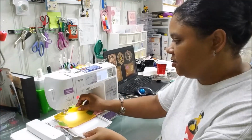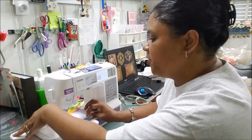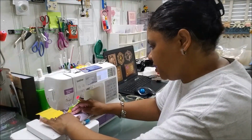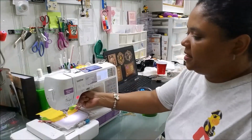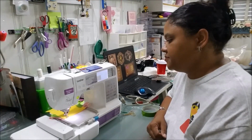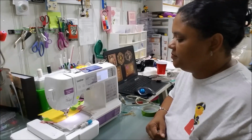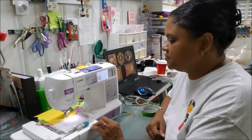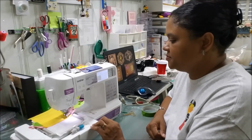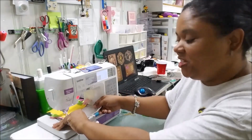So again, you want to make sure that you can see both pieces hanging off the top of this hoop. Slide it on, and we're going to clip this in place. And it looks like my top piece moved just a little bit, so I'm double checking that. And now that it's there, I'm going to go ahead and tack that down. Now that that's tacked in place, let's take this off of the machine again.